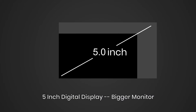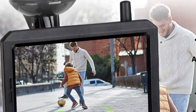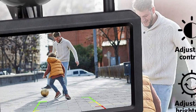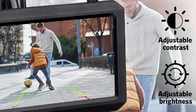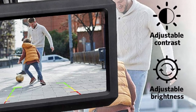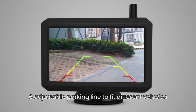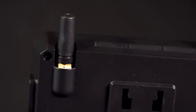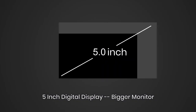The Wireless Backup Camera Kit with Digital Signal is very easy to install. It is incorporated with a transmitter, meaning there is no need to run complex cables from the transmitter to the screen. This dash cam increases your safety on the road as its wide range of view is enough to capture small objects while reversing or parking. Ultimately, it is one of the best dash cams on the market offering value for money in 2020.